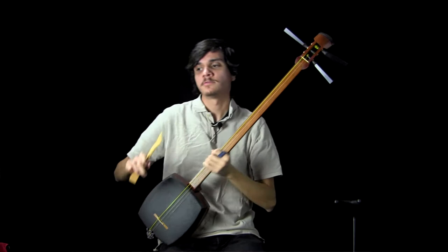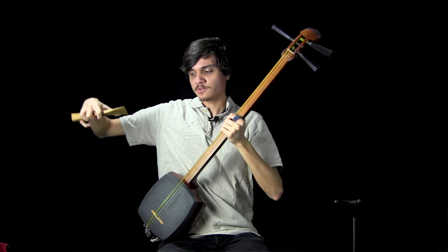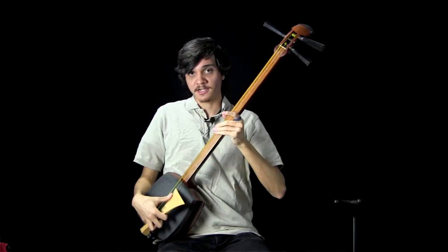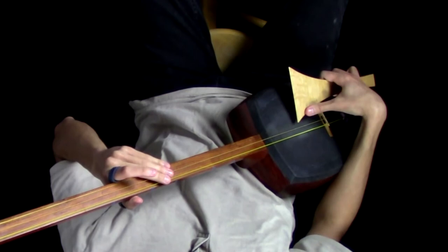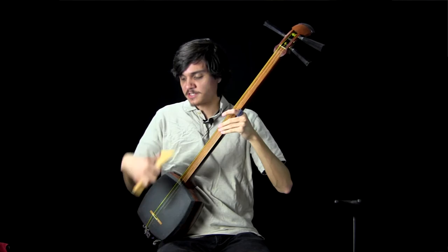So how do we hold our bocce with regards to the shamisen? We're going to get our good bocce grip, extend our arm out to the right, bend at the elbow about 90 degrees, and just let our arm relax downwards. We're going to keep that 90 degree bend in our elbow, and then I might bring my arm back ever so slightly. Our bocce is going to want to be just shy of striking the sanahito, and then we're going to rotate our hand to strike the strings.